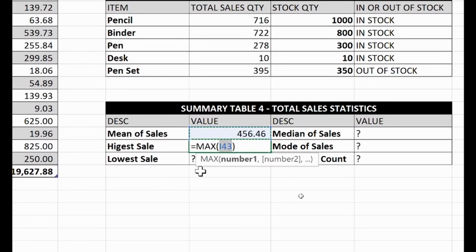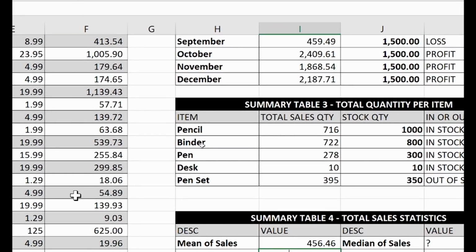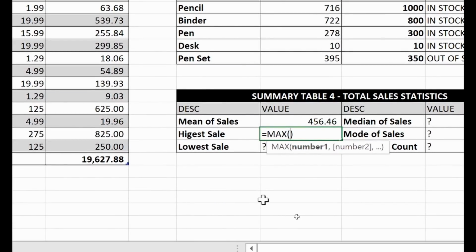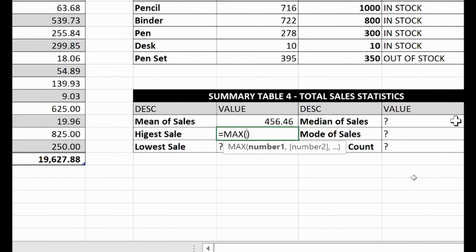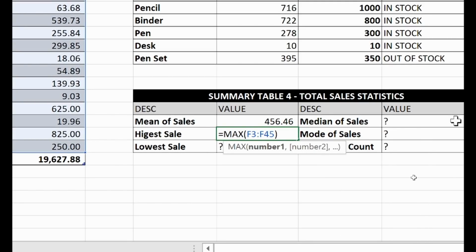Now when you click on max, what Excel will do is to try and pick the arguments for you, but the argument it's giving me is wrong. It's not every time that the argument it gives you is correct. So this is not the argument I need. The argument I'm supposed to provide is from here. Excel could not imagine that this is what I'm looking for. So I have to put it in manually. F3 colon F45. Excellent, because it's a range. So enter, and we have it.